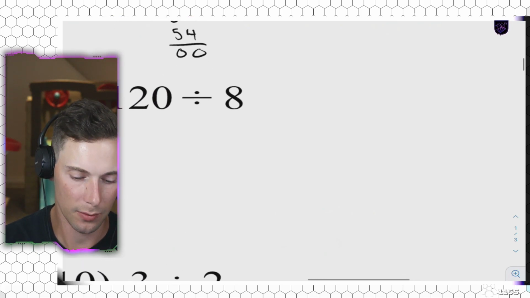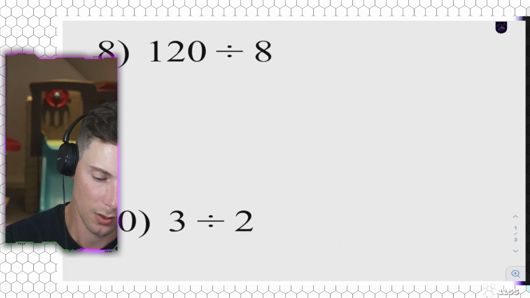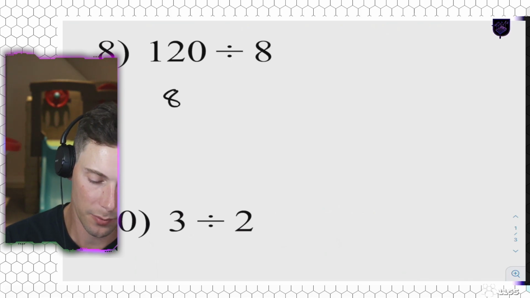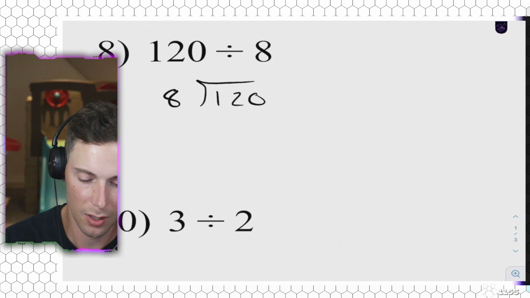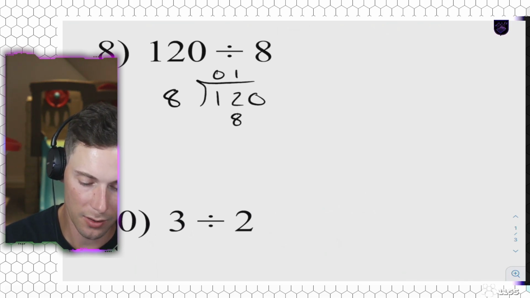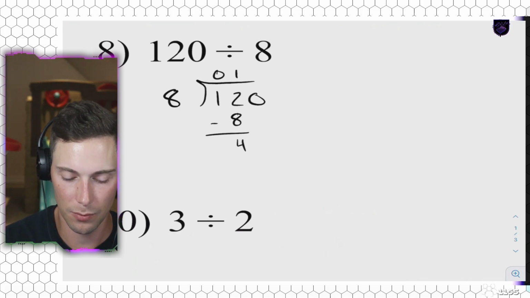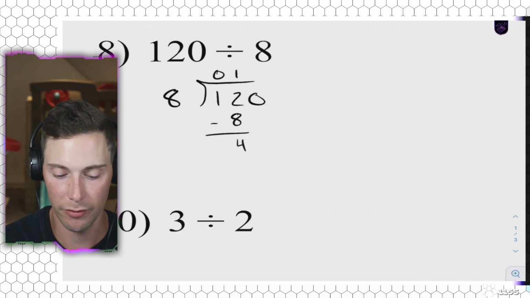Question number 8. We will write our 8. We will write our division box, 120, and we will go through our steps. Does 8 go into 1? No, it does not. Does 8 go into 12? Yes, it does. 1 time. We'll write our 8. We'll do our subtraction. That leaves a remainder of 4.